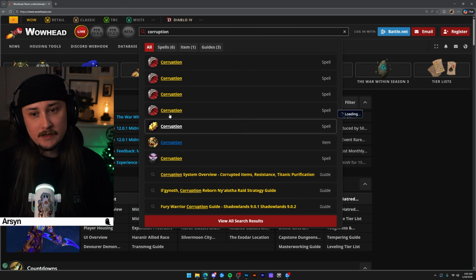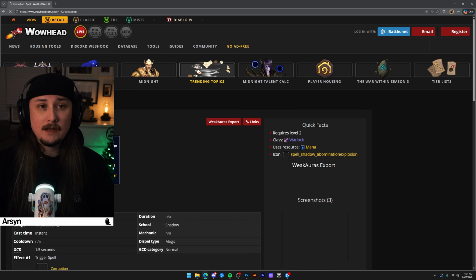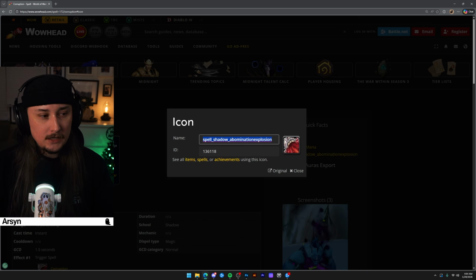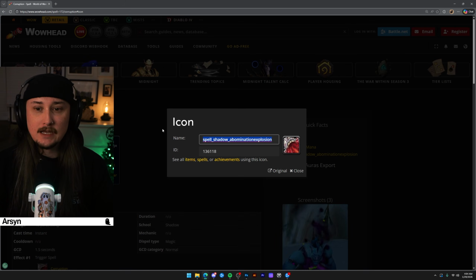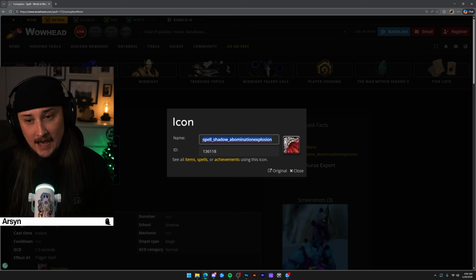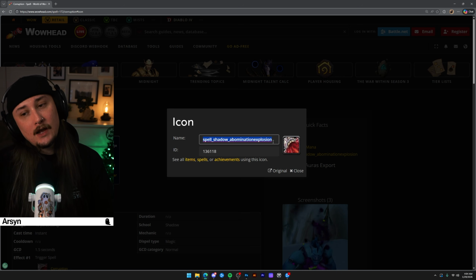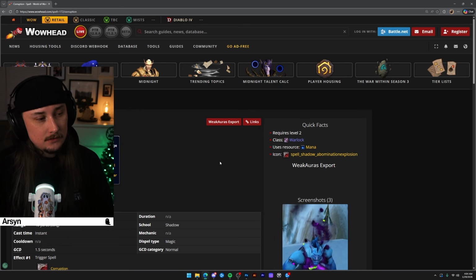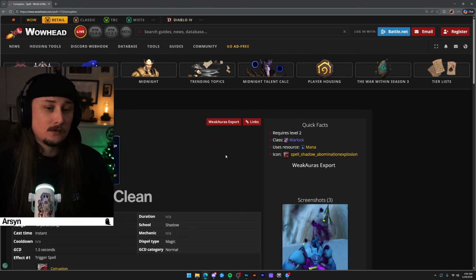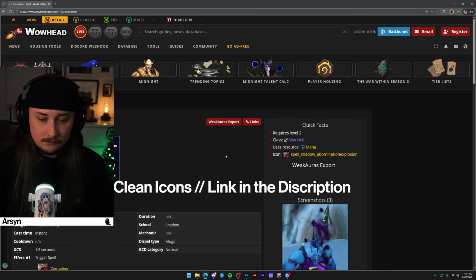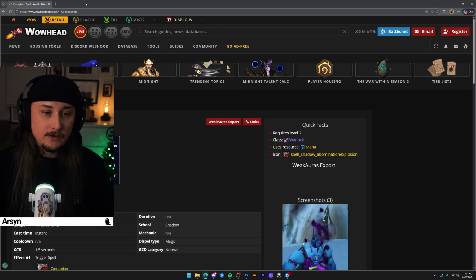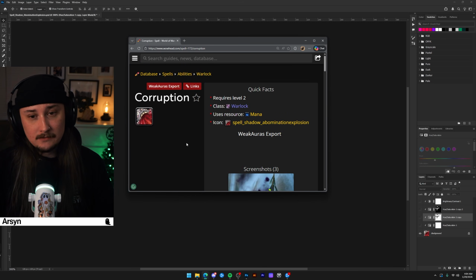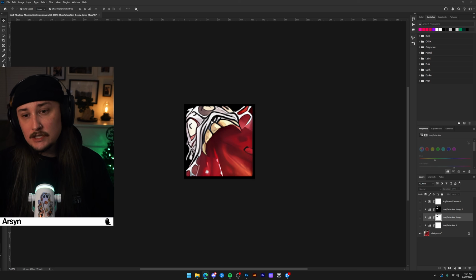Then you're going to see a bunch of different things. It doesn't really matter which one it is. When you go to this icon and click it, it's going to pull up what the icon name is, and that's going to tell me the actual spell name. If I grab that and you've downloaded the Mechagnome custom icons or any custom icons, you can just search in that folder for that actual file. If you didn't download those, you can also screen grab this with a quick snipping tool, and then paste that in here.